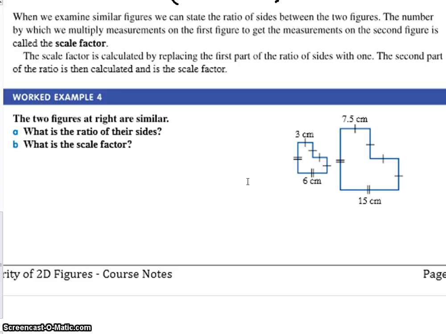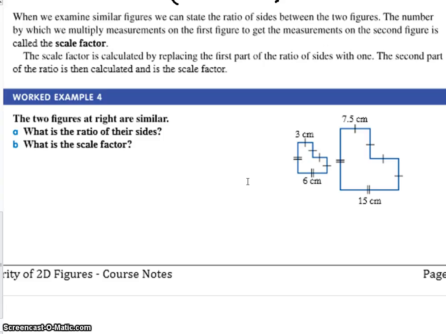With these ones, we have to work out what the ratio of the sides is. How many of the sides do we have to use? Like, how many of them do we have to check to get the ratio? We have to check 3? 2. Because it has a little symbol, so they're all the same. Yeah, just 2.